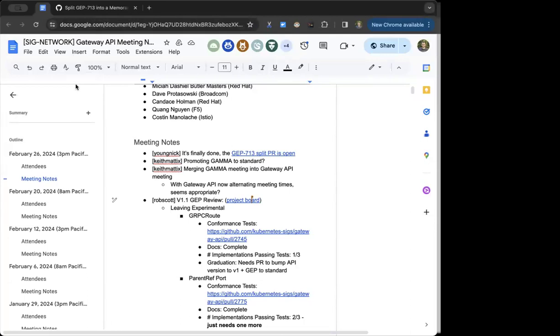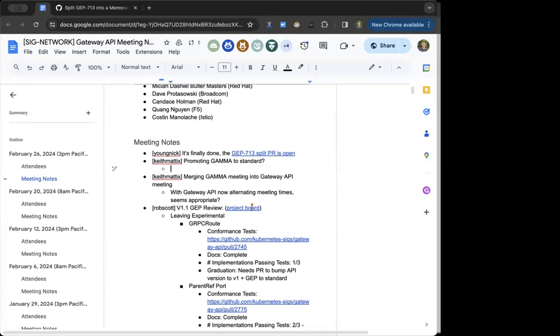Yeah, I echo what you said a bit, but with slightly different words. There are various concerns about some of the semantics in Gamma. That doesn't mean we should not move forward or we should do something different, but to make it V1, it's probably very useful to ask: how does it work in multi-cluster? How does it work with implementations other than sidecar based, which is what Istio is doing? Can it be implemented with shared infrastructure or with multi-tenant load balancers? And there are, I think, only two implementations so far, I mean Istio and Linkerd.